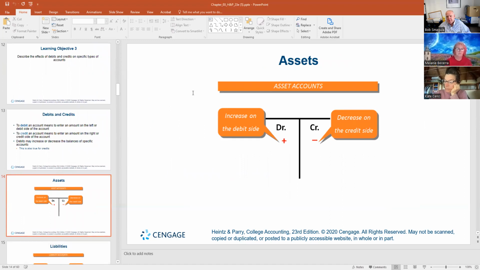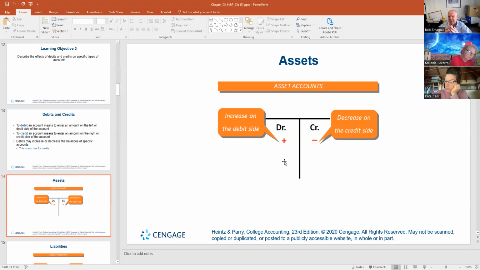Okay, take a deep breath. Here we go. Assets. Assets increase on the debit side. There's no other way I can teach that, it's just to tell you and do enough homework, go through it, think about it enough. Assets are increased on the debit side. That is called the normal balance of the account. Normally, assets have a debit balance. Cash, you remember, had a debit balance of $370. That's an asset.